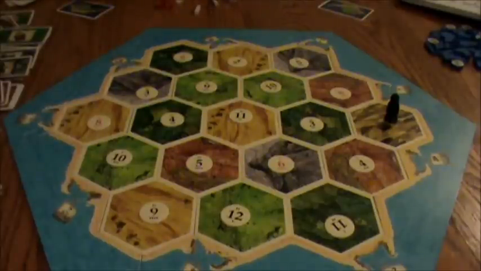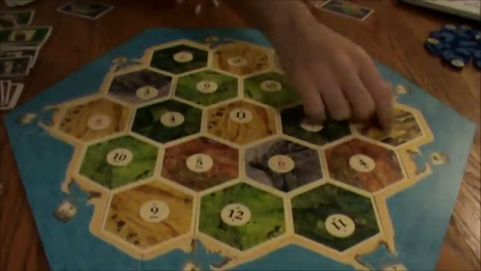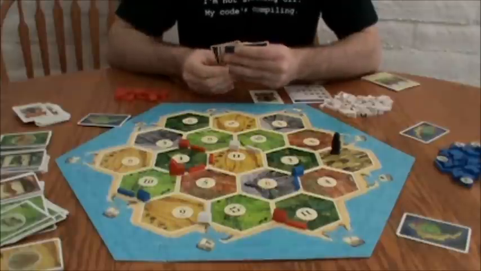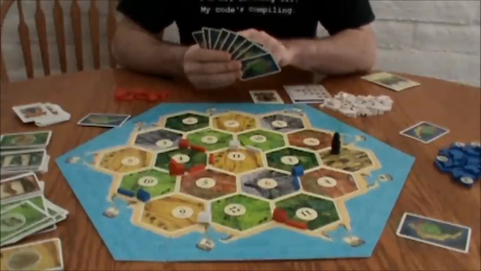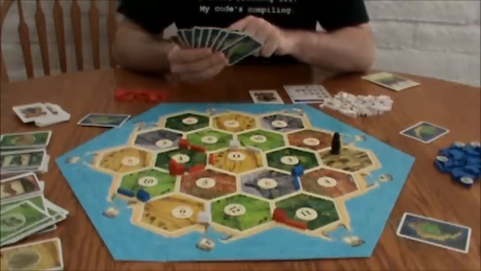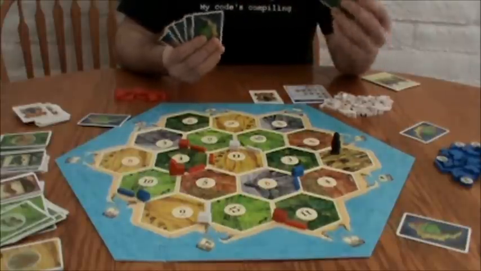Okay, so on the note of the robber, you'll notice that there is no 7 on this board. The robber starts off in the desert. The first thing that happens when somebody rolls a 7 is everybody has to count their cards, and if they have more than 7, they have to lose half of them. So I have 1, 2, 3, 4, 5, 6, 7, 8, 9 cards in my hand. That means you round down, so I lose 4 cards.